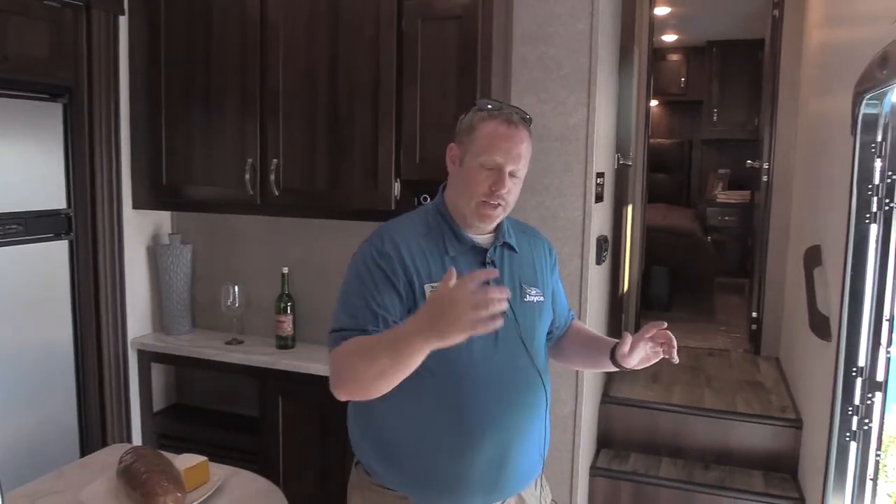Some of the other cool features on a Talon: we've got a fully painted front cap, so you don't have to worry about any of that chalking and deterioration over time, like you would on just a fiberglass version. These are all on two axles, they're under 40 feet pin to bumper, the big garage, and then they're on our Beast tires. This is a Goodyear Endurance tire, specifically engineered for RVs, and this is the Beast, which means it's the biggest, baddest tire out there.